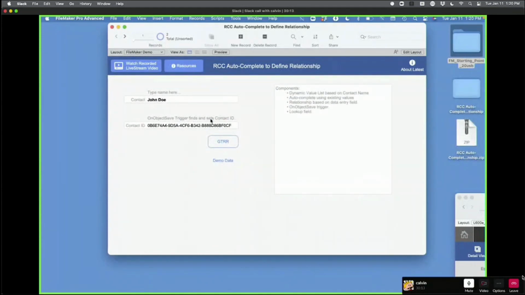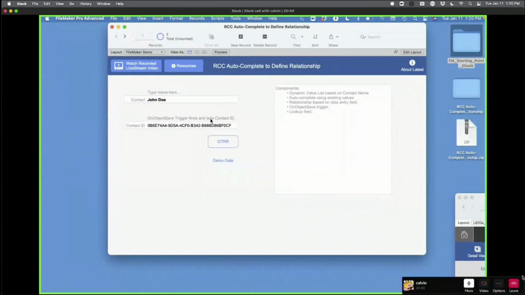The first time I built this was prior to script triggers, long ago, so we didn't have the OnObjectExit trigger, and it was quite a hack. Using the triggers now that they're available makes it a lot easier to do something real slick like this, where you can establish those relationships.